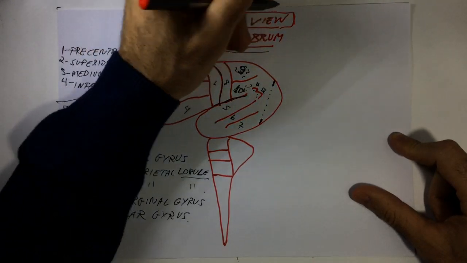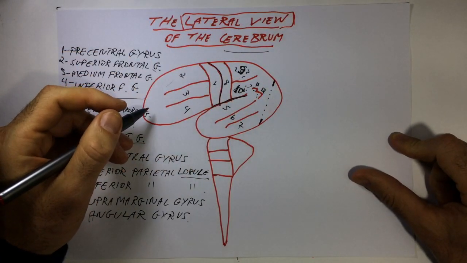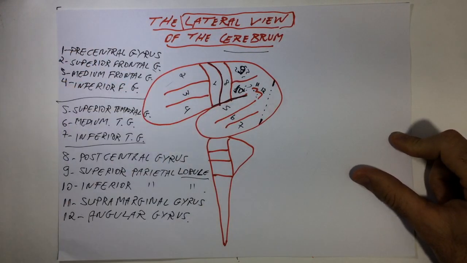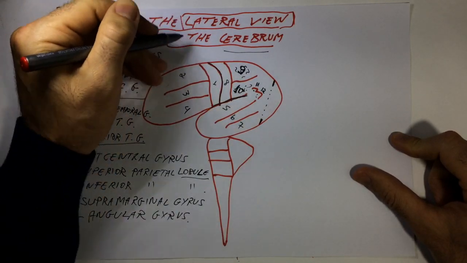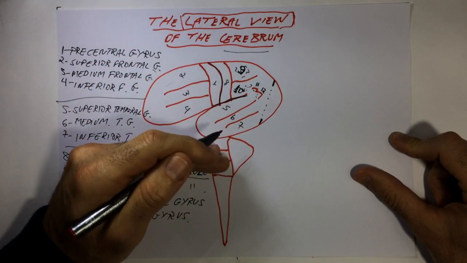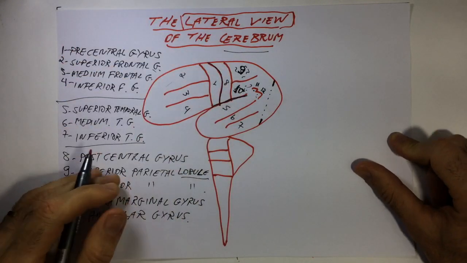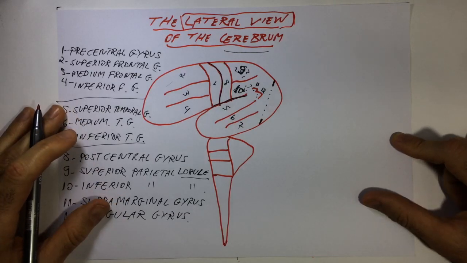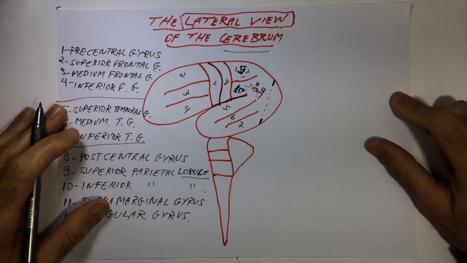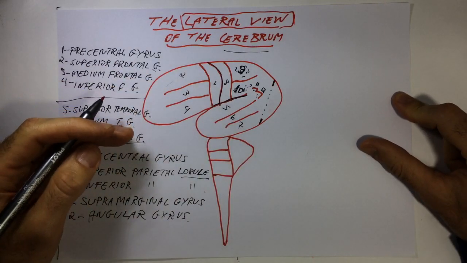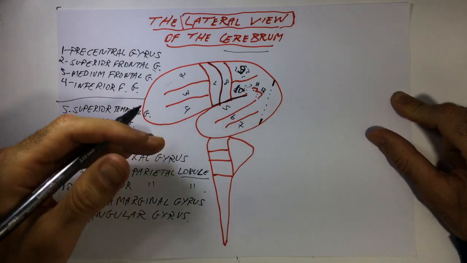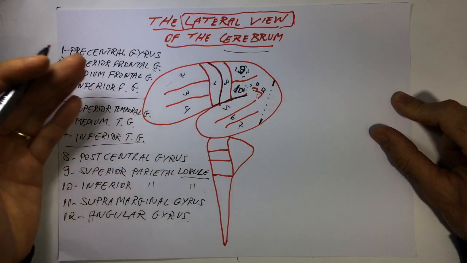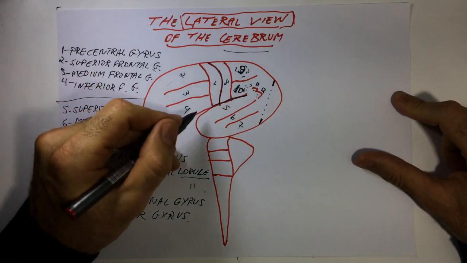Of course, we can analyze the cerebrum also considering other two views, and we're going to end up doing that in other videos. So we can analyze the inferior view of the cerebrum and the medial view of the cerebrum. We're going to do that later. But just for us to finish this video class, I want to show you guys a couple of different functions. Of course, the brain doesn't work that simply, but it's just a beginning for us to analyze a couple of functions and try to relate these functions to different parts of the brain.